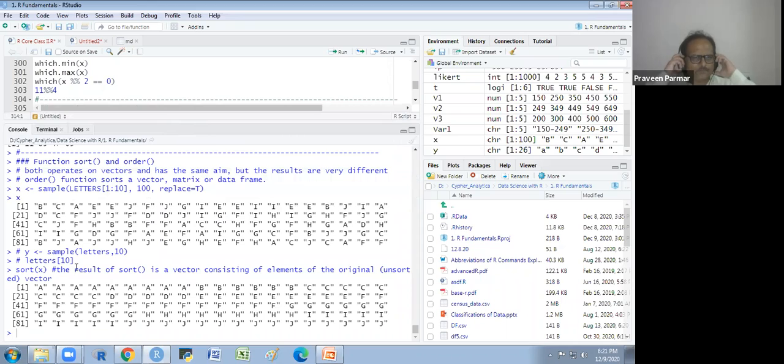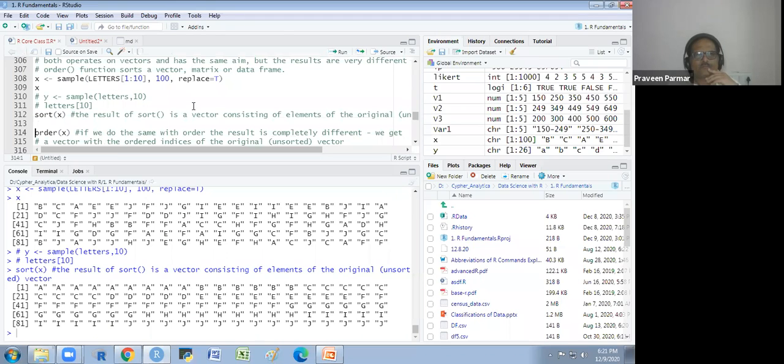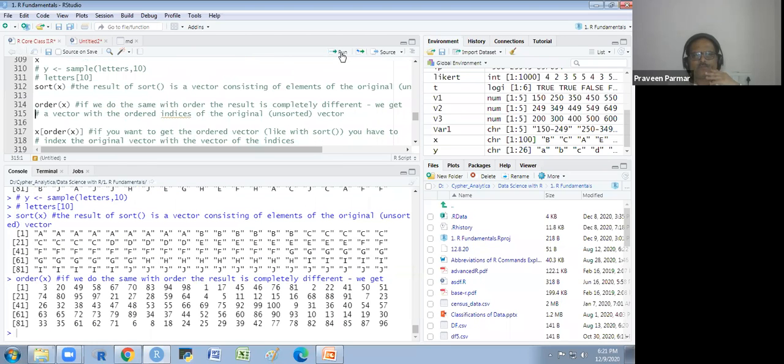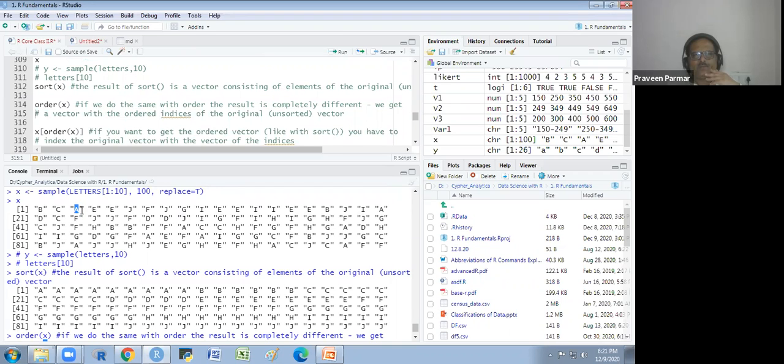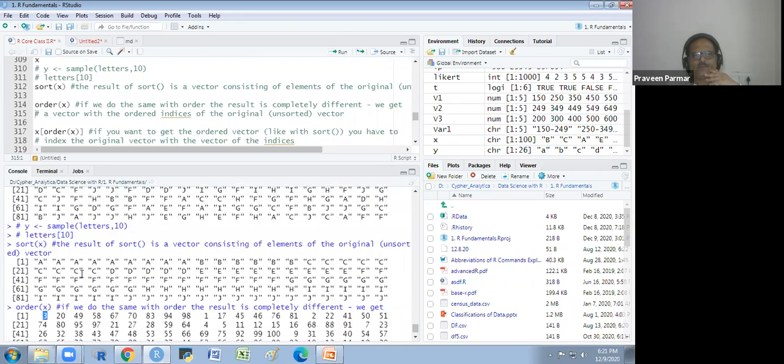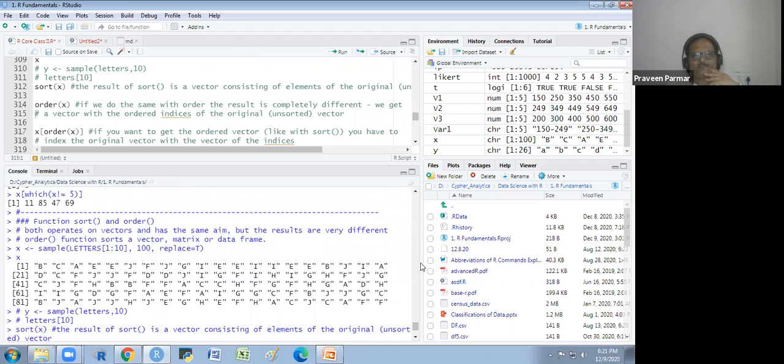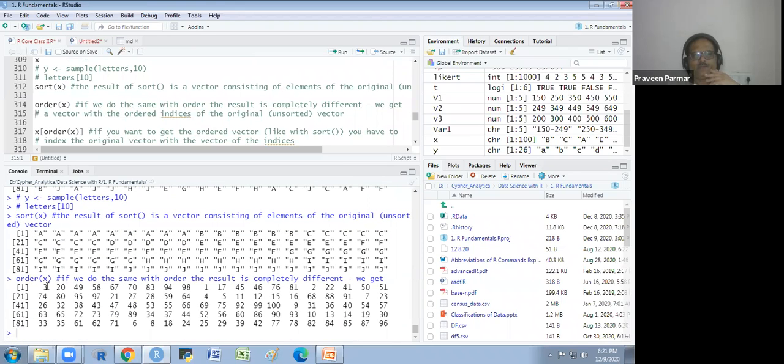A, B, C, D. A first, then B, however many times there are, and in this way I am getting it. And if I use order instead of sort, then you see what happens. It will give me the position. You will see the third as the first position, then the 20th as the second position. So the order will give me the position.